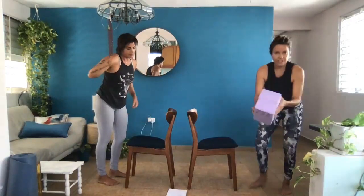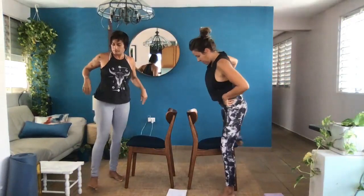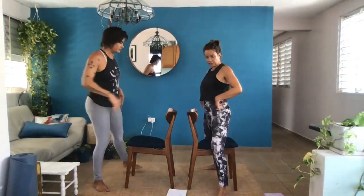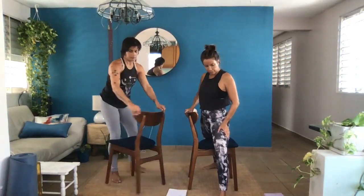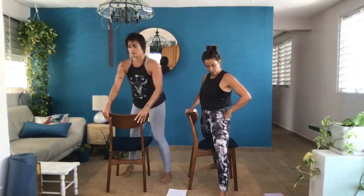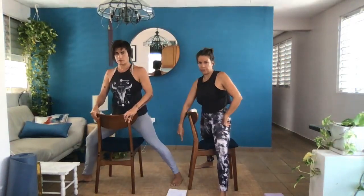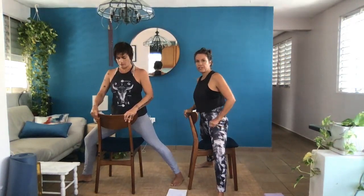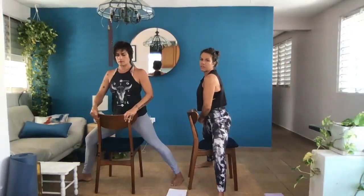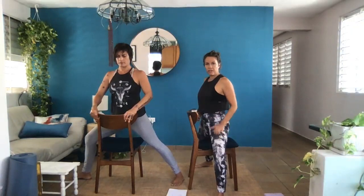So from there, get your tops out of the way again. And we're going to slide over our chairs. You're going to turn your right toes towards 12 o'clock. Your left toes, those are my left toes. And then my back foot is going to be turned slightly in, like where I am. And ideally, the heel of your front foot and the arch of your back foot have some type of alignment there. From that space, lots of bend in that left knee.